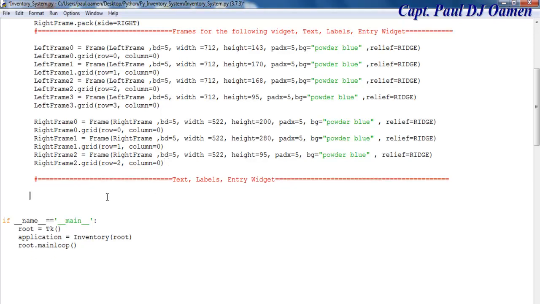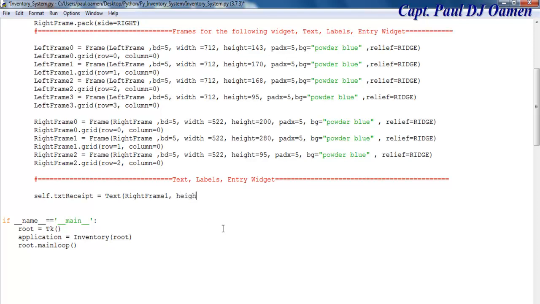So I'm going to start by entering self.receipt. I'm going to call that txt_receipt equals Text, and this text is going to be inside my right frame 1, comma.